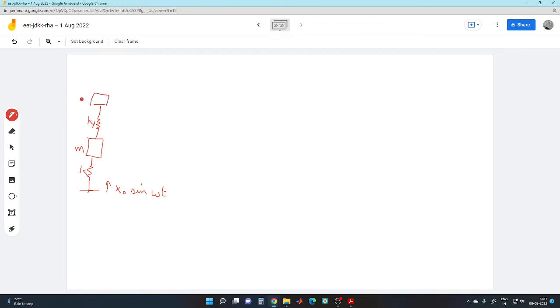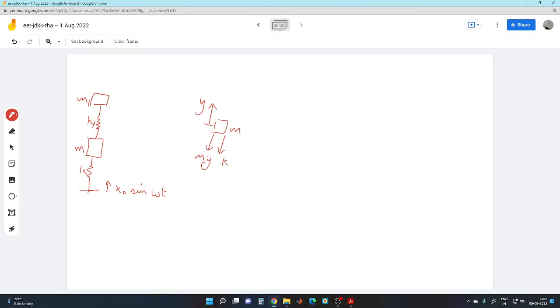This is k1, m1. If we make a free body diagram for m, assume that the velocity, displacement, and acceleration are all in the upward direction. We write the vertical direction as y. So we have a downward force of m y double dot. And if we assume that the spring force is downwards, then this first spring k has to get expanded so that the force is downwards, right?